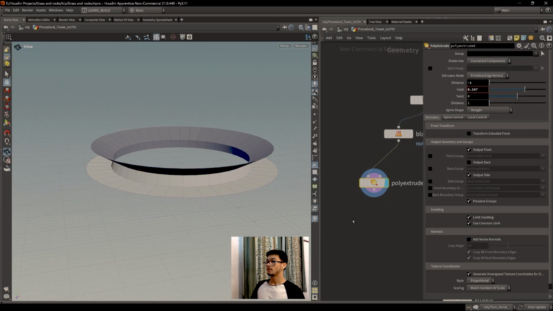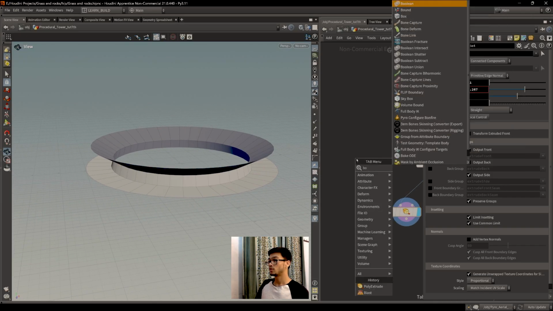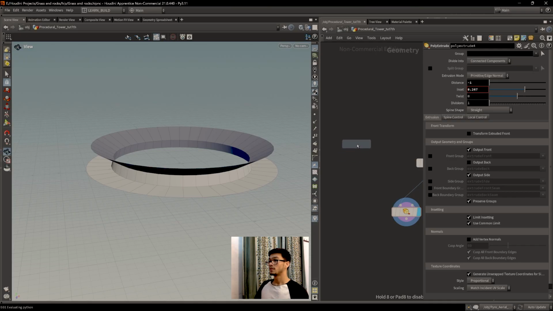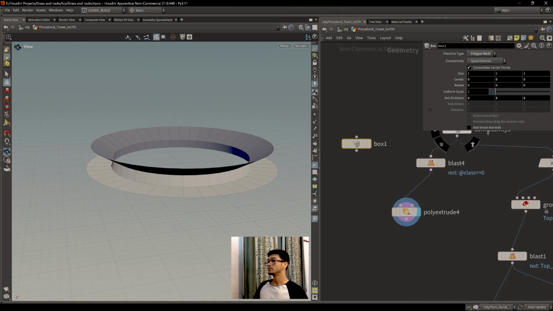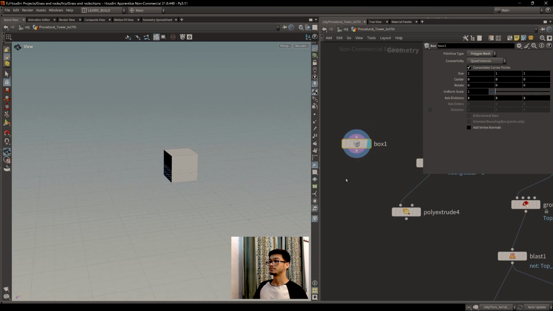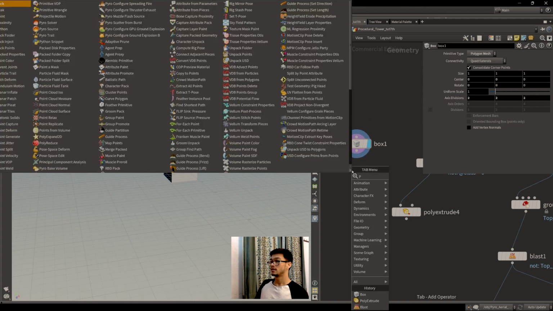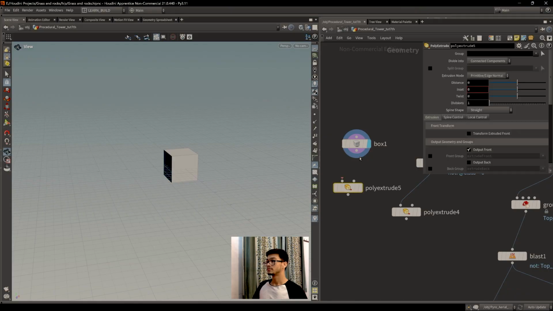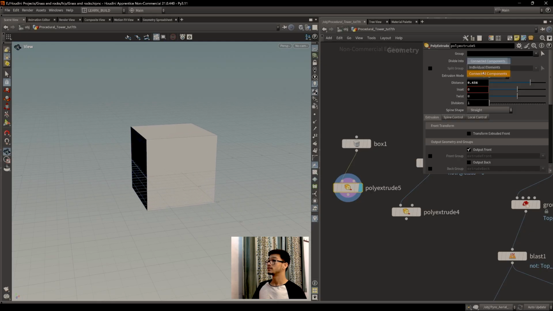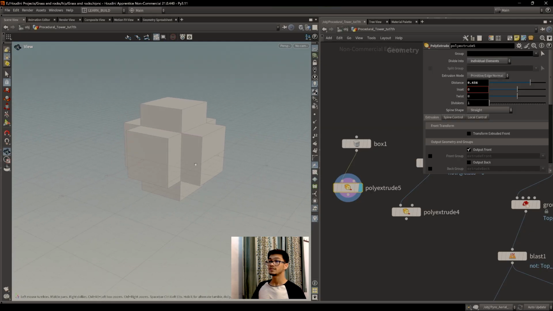I will show you this poly extrude by this box, and I will tell you two main things. Go to the poly extrude box and then poly extrude, and when you increase the distance and enable individual elements, you can see each primitive is extruding outwards.